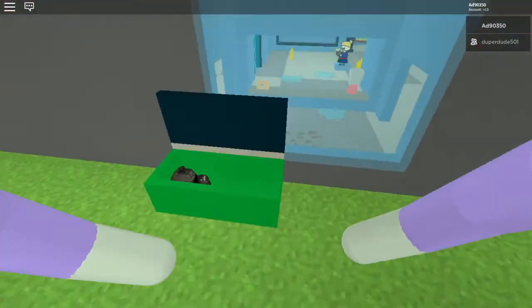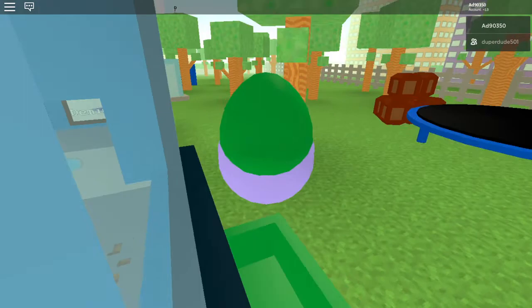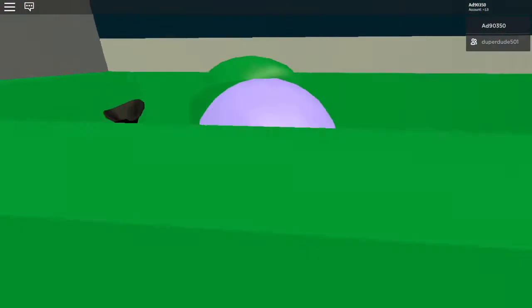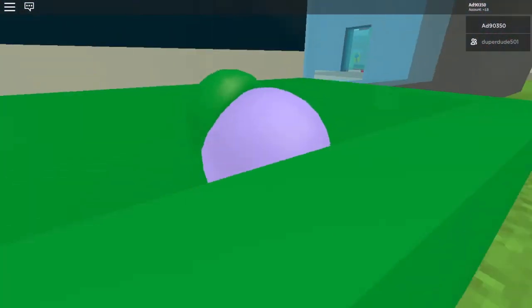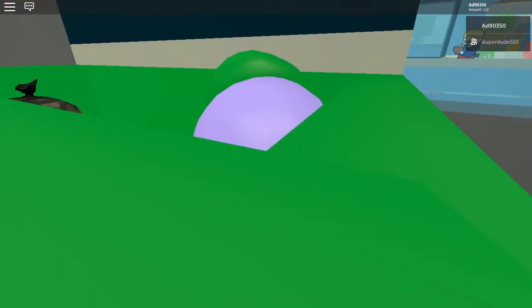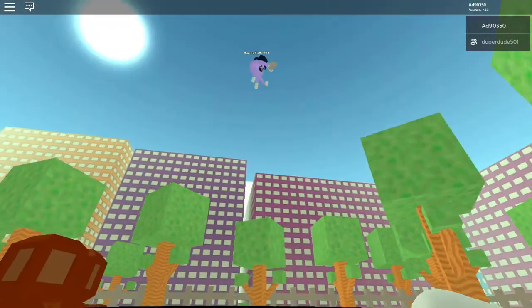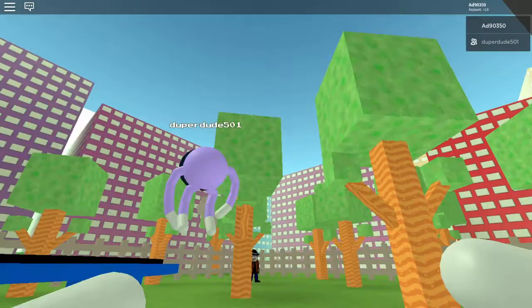I want to jump in the trash can, Mommy. I'm a piece of trash. Guys, I blend in with the trash. My hat blends in with the trash. I can't grab it. Really? You put it in. Oh, I want it.